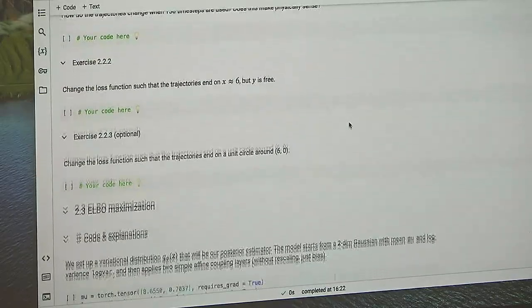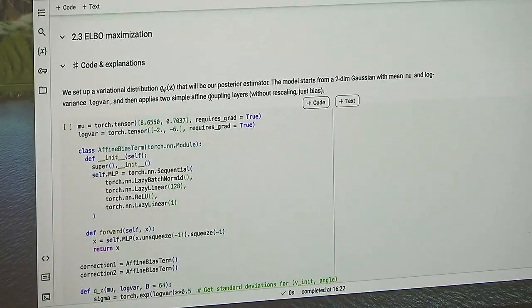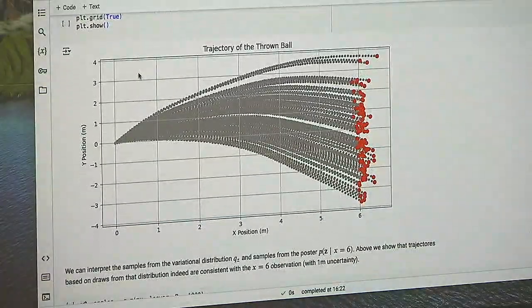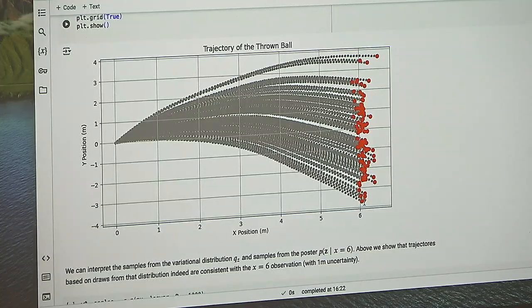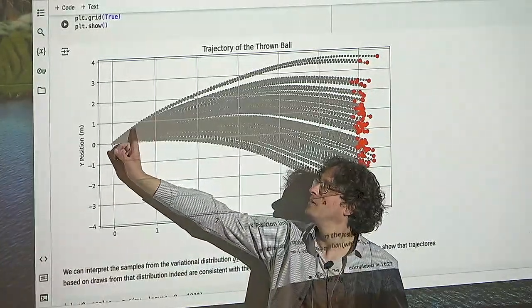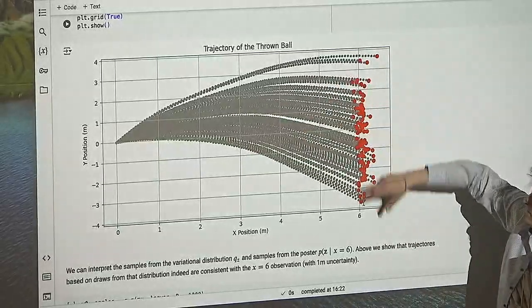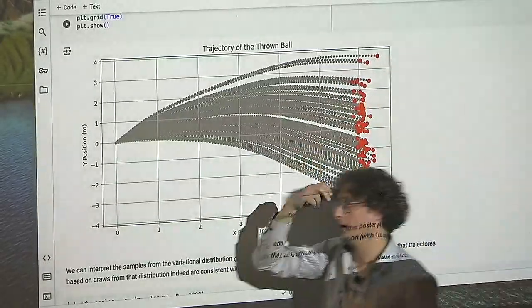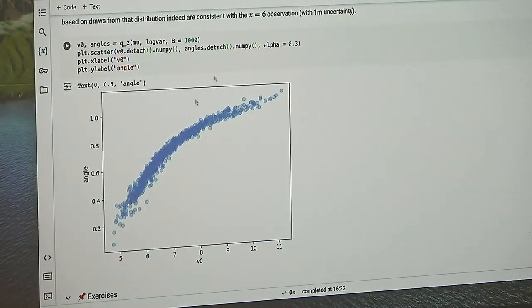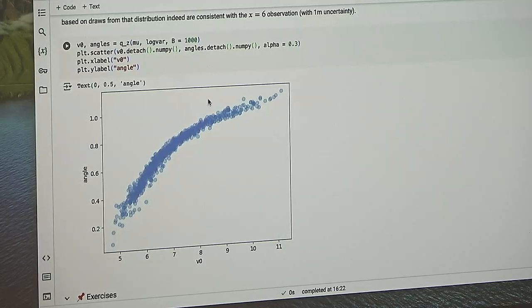Now there are only a few minutes left, so I'm not going to talk about the second part, but the second part is essentially building on that example, and then rather than just trying the best fit value, trying to find a fitting function Q that allows you to throw the balls such that they end up at a distance of 6, right? So depending on the angle that you use, you have to use different velocities to end up at a distance of 6 after 1 second. And you see this gets learned, and then you get these nice posterior draws here. And we will discuss that part more tomorrow.